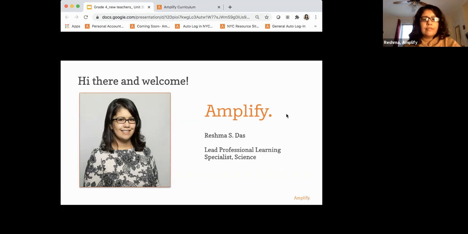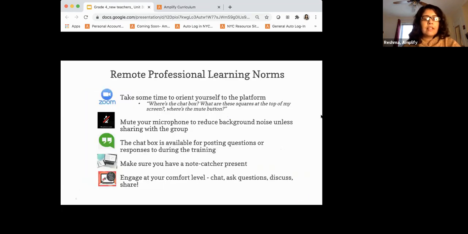I've had the pleasure of supporting educators like yourself in implementing this program, and I'm looking forward to doing the same for you today. Just some basic norms to make sure we have a productive session. Of course, if you have not been on Zoom before, please do make sure you orient yourself to the platform. Thank you all for muting yourselves. When you do unmute, which I encourage you to do, please unmute and share. Unless you're speaking, please stay muted. That reduces background noise. Of course, make sure you can find the chat as forms and links will be posted there. And most importantly, please do engage during this session.